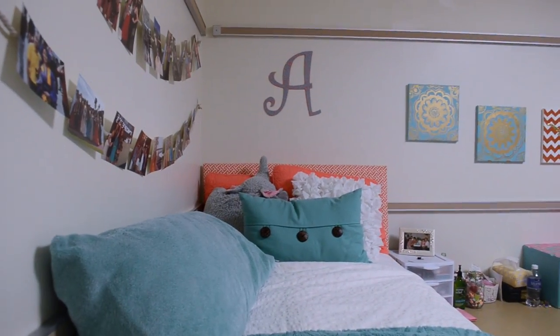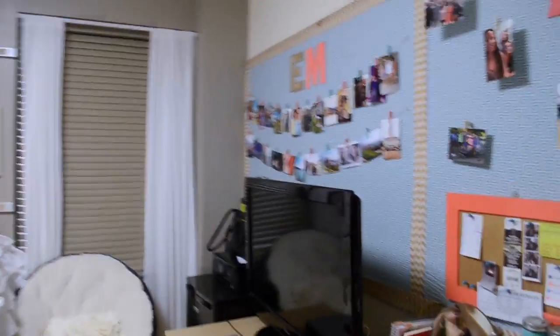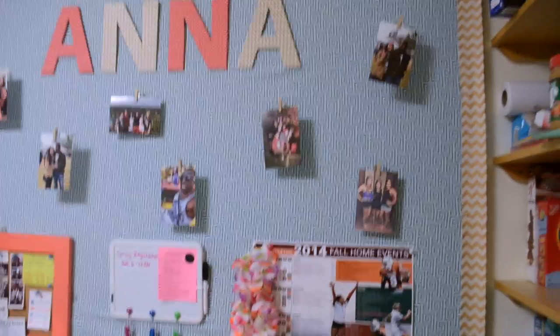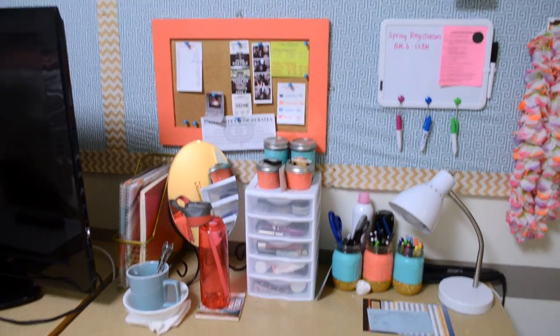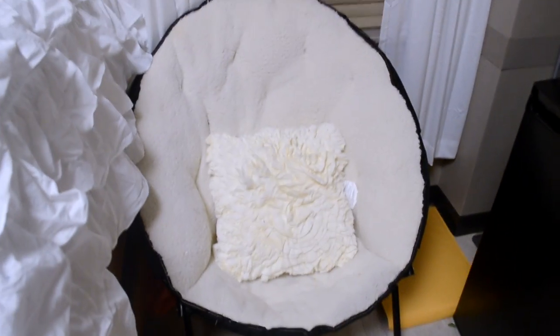Here's another overview. This is my roommate's side and here's mine. On this side we have bulletin boards where we covered them in fabric and put some pictures on. Over here is our pantry, microwave, and fridge. This is my roommate's desk. Over here we have our TV that we never use, a window, and a chair from Target.